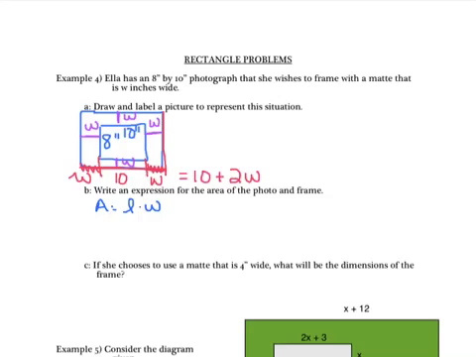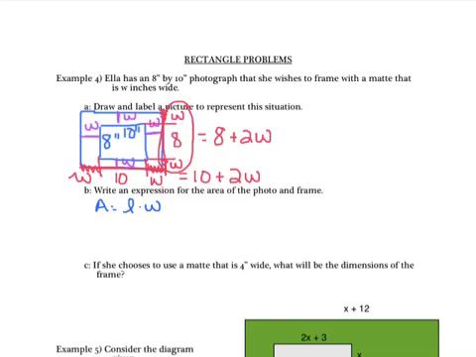Okay, similarly up the side, from here to here, I've got 8 inches. And then I've got a W here and a W here. So when I put all of those together, that means that length is going to be 8 plus 2W. I get a lot of people saying W squared here because you're so used to that from the other page. That would only be if you were multiplying W and W. But if I want that total length, I'm adding the W's together. So that would be 8 plus 2W, 10 plus 2W.